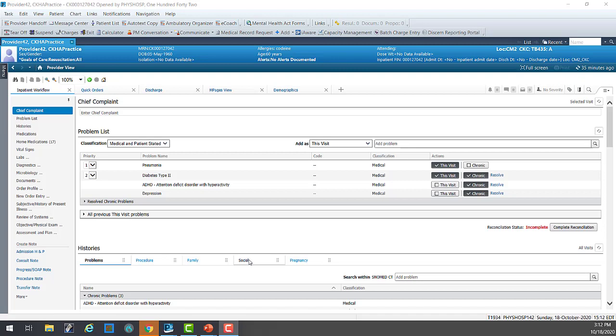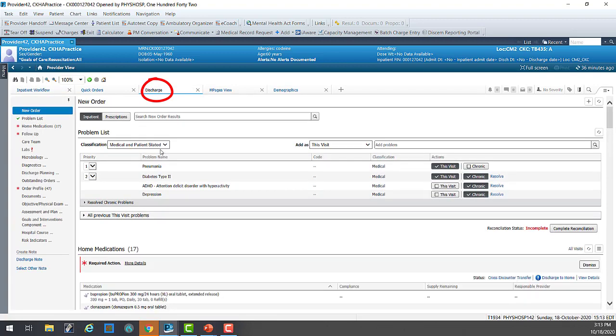So here we are back in the patient's chart. The patient's been here for a little while, and after a couple of ups and downs is now ready to go home. So now we want to move from the M page, where we spend most of our time in the inpatient workflow, and move to the discharge workflow.